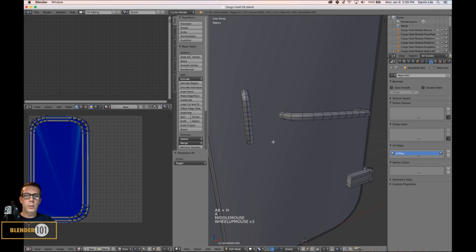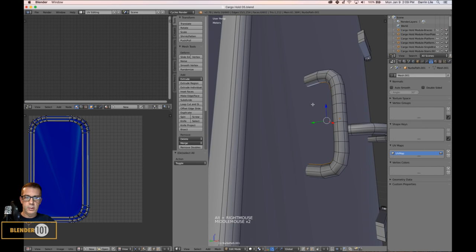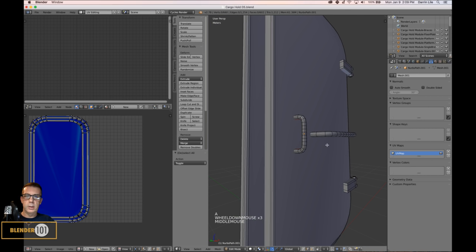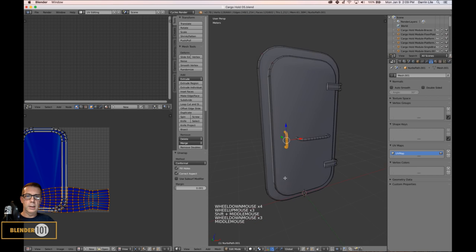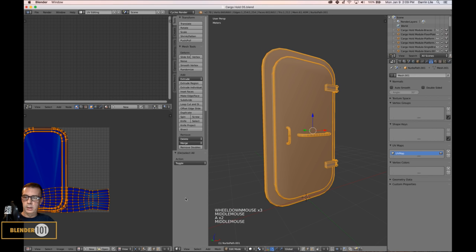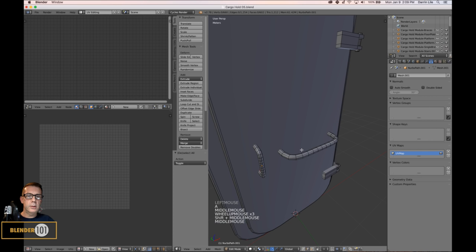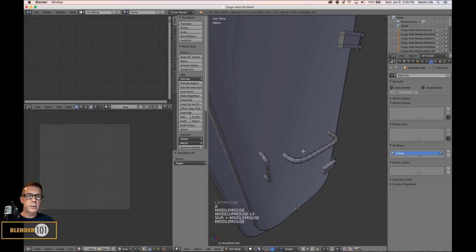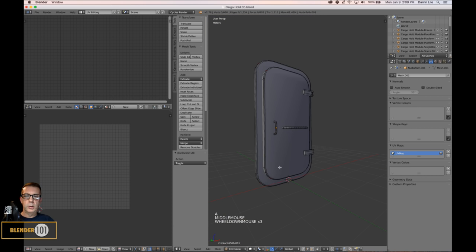Okay. So this guy right here, I should be able to maybe just take that edge there and mark a seam. And let's try this. Unwrap that. That's not too bad. I can live with that. And this one over here. And try this. Yeah, okay. So now let's take all of it.